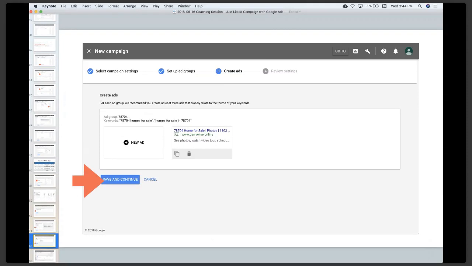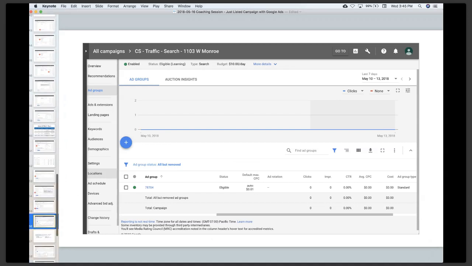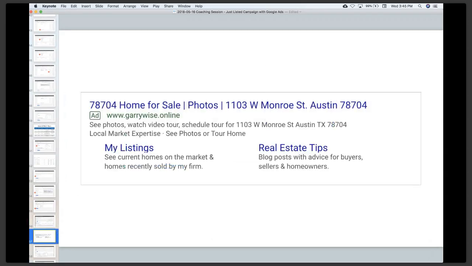Once we've done that, however, we're done. I can create some split test variations for it, and in the future, I would encourage you to create variations. But for the first ad, I wouldn't. I would just create this one version and let it run. So you click on save and continue, and that's it. You're done. You'll be brought to this screen here, which shows you what the ad is going to look like.